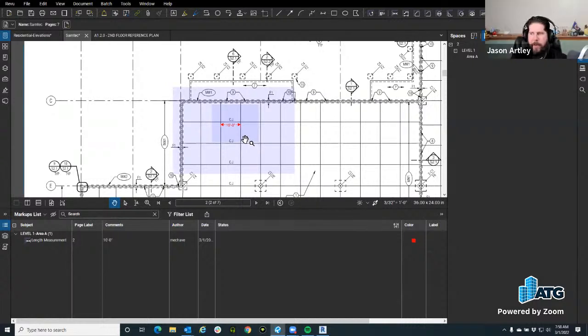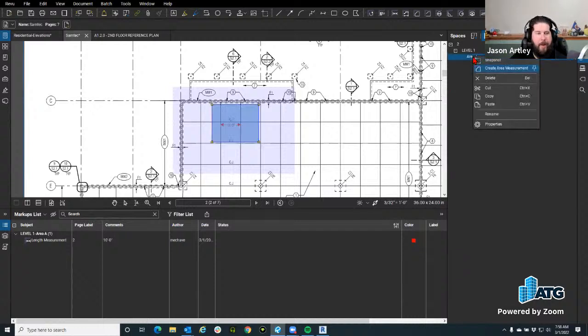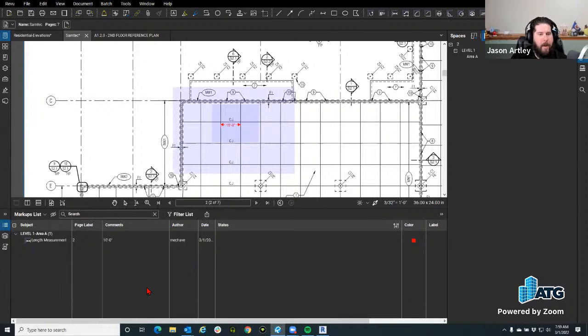So a tip here from Doug, something that he's discovered: do not use a dash in your space names, because Revu automatically adds that dash as a delimiter. So you see in all of Michael's names, he's got space 2, then level 1, then area A, there's no dashes there. But if you look in the markups list, it added that dash automatically in between level 1 and area A. So good tip there. It can make your life a little easier.